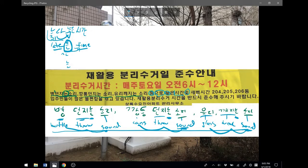Now, 새벽 is an interesting word in Korean. I always like to describe this, and I describe this in my lessons. There is 아침, which generally just refers to the morning. And there is 점심, which sort of refers to lunch or lunchtime, and there's also 저녁, and that refers to the evening. And you could also say 밤, which refers to the night, and 낮, which refers to the day. But there's another word, 새벽, and that's the word that we're talking about here.